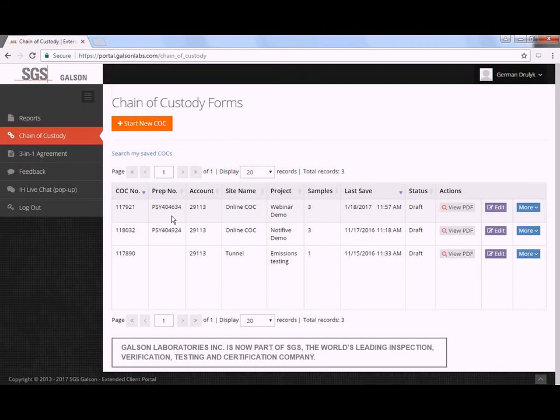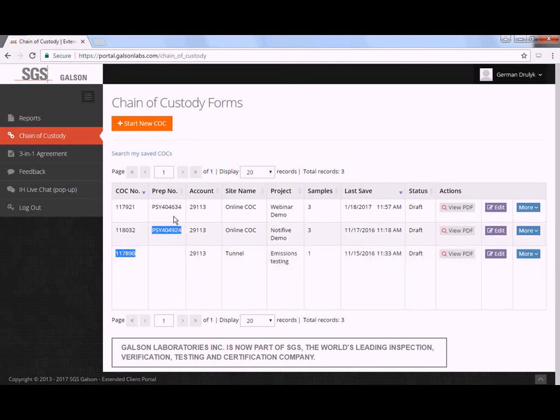The first two were actually pre-populated for me, meaning that when I placed an order with our client service reps, they gave me an actual prep, and with that information, they were able to pre-fill a few chain of custodies for me so that I can get in here and only be required to fill in the unknown data, such as air volumes, date sampled, and other things that cannot be collected at the time of order.